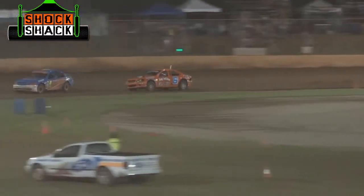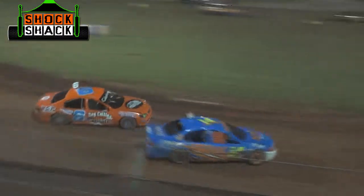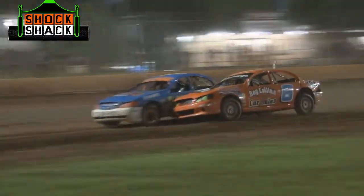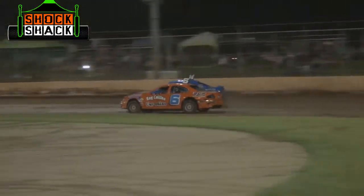Scorgie gets the car all crossed up, going underneath the pit gate, allowing Stein to catch up very quickly. Heads down the main straightaway now, and Corey Stein pokes the nose in underneath, and looks like car 6 may inherit the lead. No, he doesn't. Brad Scorgie fights back on the outside. The two of them are still out at hammer and tong. Getting through into position number 4 is David Barbala, so he's got himself in a transfer position as they put another lap down on the 15-lap journey. Car number 14, Brad Scorgie, is the race leader, but he's got his hands full with Corey Stein, who won't go away. He's tucked in underneath again.